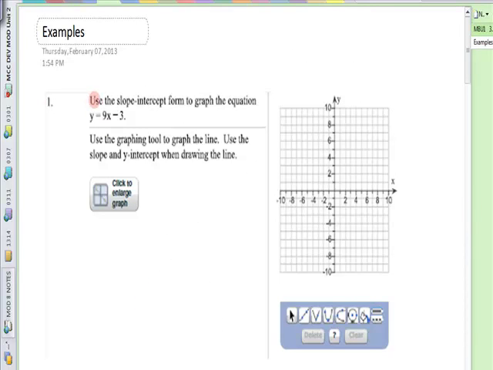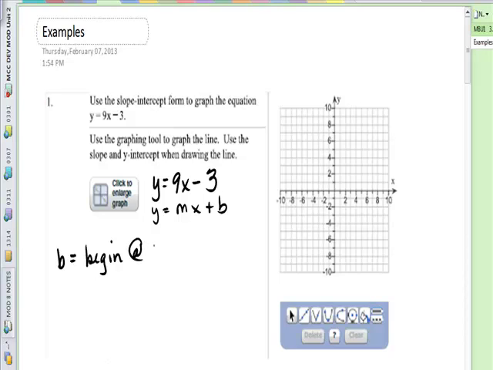All right, the first one says, use slope-intercept form to graph the equation y equals 9x minus 3. All right, from that, here's how I will do this each and every time. I will remember that the format is y equals mx plus b. B is where I begin at -3 on the y-axis. A common mistake is for people to start it on the x-axis, and that's incorrect. M is how I will move, and the M value is 9. I need it as a ratio, so I'll put it over 1. That tells me to go up 9 and right 1.